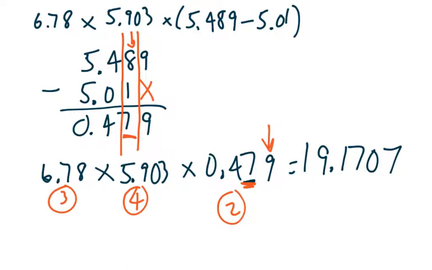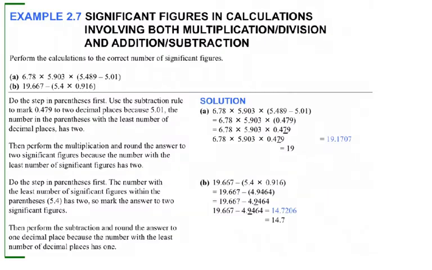So what we're going to do is we're going to get our answer here. We're going to round it to show only 2. This will do nothing to the 9, and our number after rounding ends up being 19. Okay? And then we'll go back so that you can verify. You can see here in the solution section, it's being worked out. Okay? And there's the number we got in blue, and then the answer is 19. Now let's do the same thing for part B. We'll come back and check the solution section in just a second.